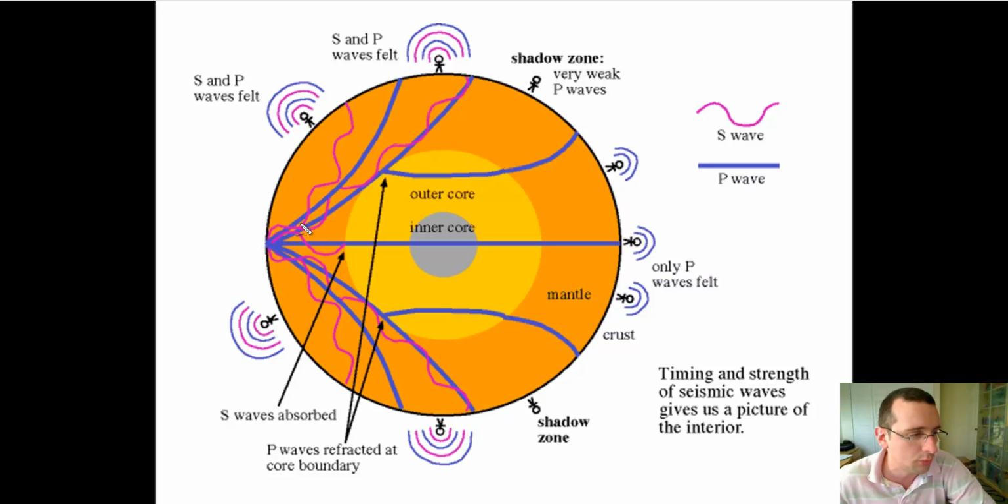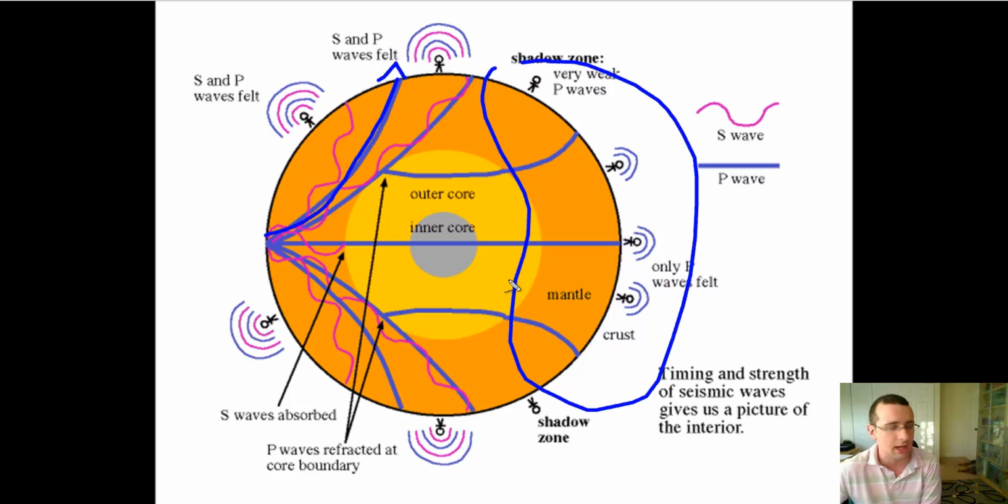And so they will bend as you see in the picture here, in this direction, because as you go into the Earth, the layers are getting deeper and deeper. Also, remember that S waves will not travel through liquids, right? So once the S waves hit the outer core, since the outer core is liquid, the S waves will have trouble continuing to propagate through it, and they will stop. That means one side of the Earth, this side over here, will only experience the P waves that actually go through the core.